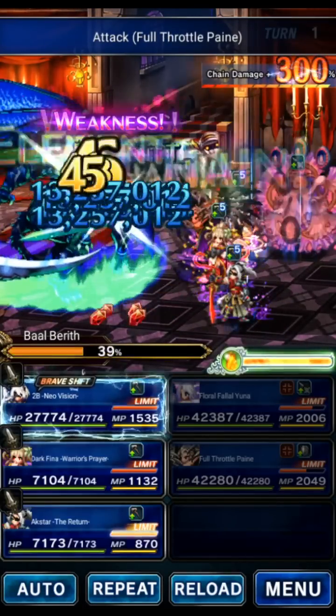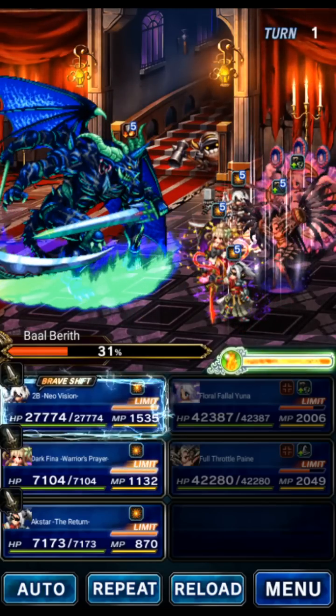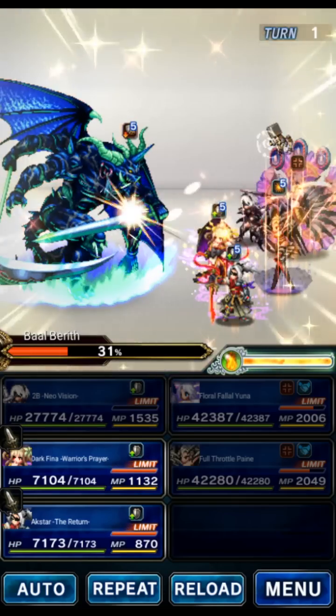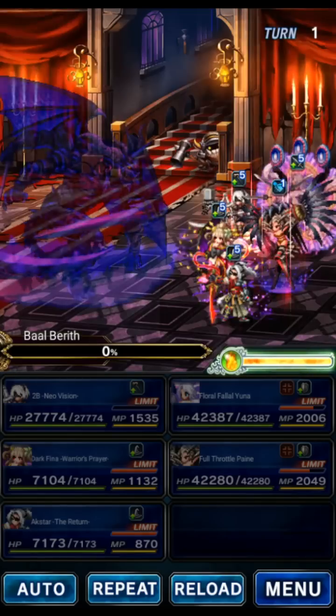And hey, we might. No, we didn't. Oh, for some reason the chain does that every now and then. Anyway, we didn't quite kill the final boss, so we just used 2B's tag chain, and of course a normal LB is going to deal tons of damage. So there we go. We win.